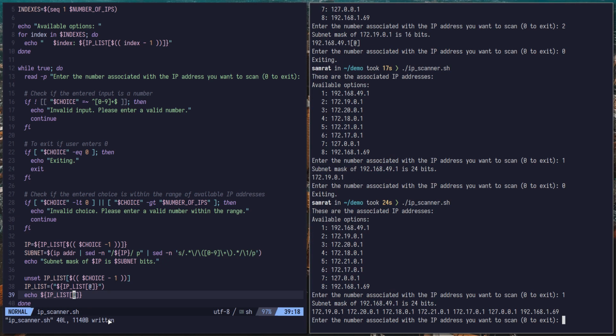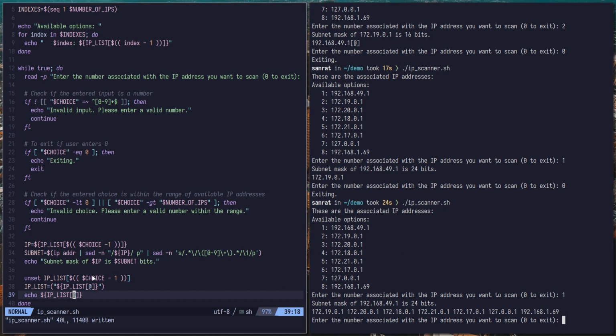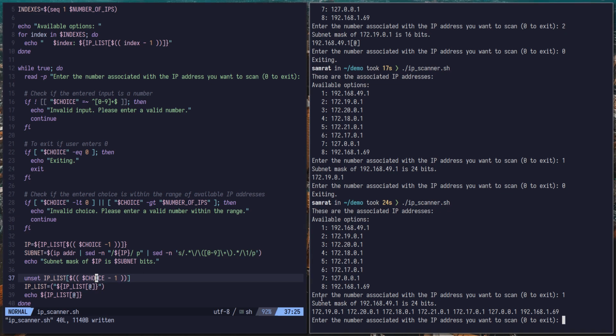See, here at first we are deleting that selected IP address using the unset command. Then we are creating a new array with the same name, excluding that previous IP address. So the new array doesn't have the selected one. In index 1 we have 49.1. Here we don't have that 49.1 IP address.